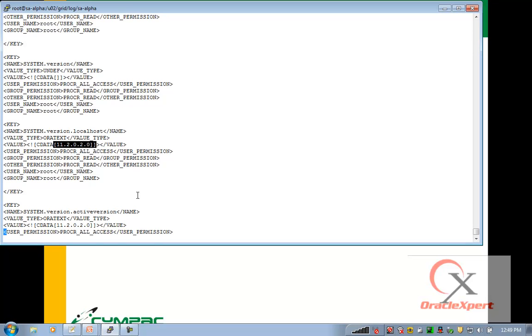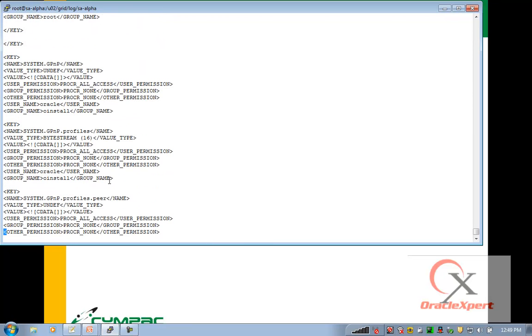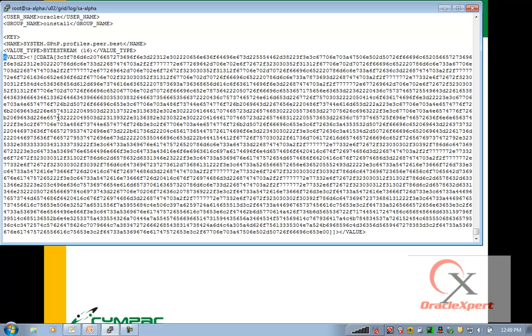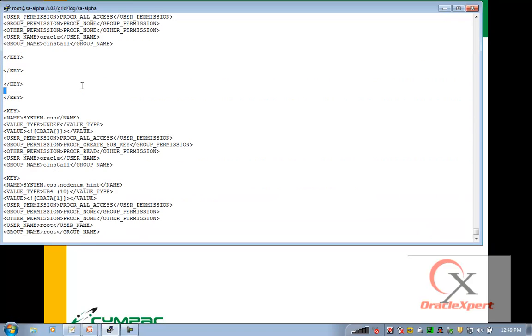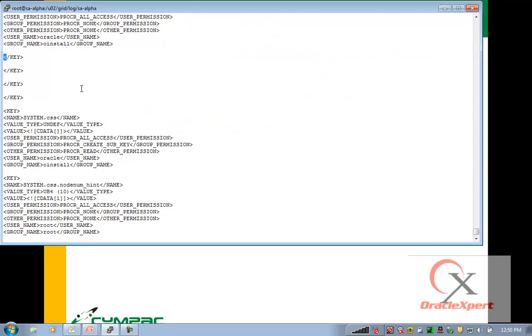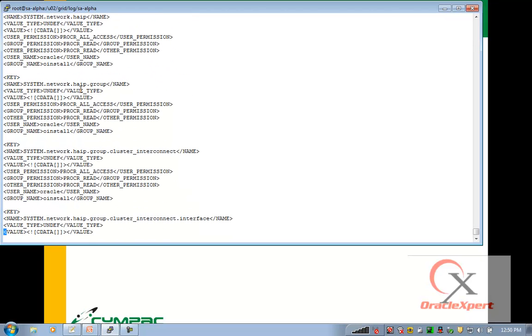What is the version? What is the active version written in your OCR? Who owns the grid plug and play, Oracle oinstall? And then the signature, valid. So there are too many things in the OLR for that matter.